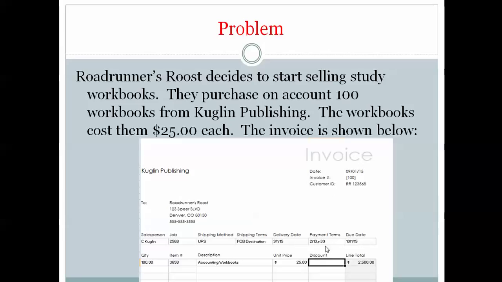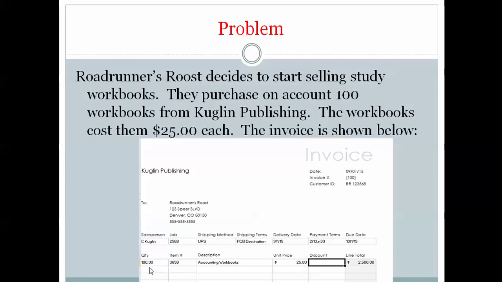And then we come to payment terms, and those are kind of special as well. Payment terms are the negotiated price and the negotiated terms of which we will be paying this company. And these terms say that if we pay within 10 days, we will get a 2% discount, but it is net 30 or absolutely due in 30 days. So 2% discount if paid within 10 days, absolutely due within 30. And these can vary from company to company. The due date of the payment is October 1st, 2015. So it's 30 days out.